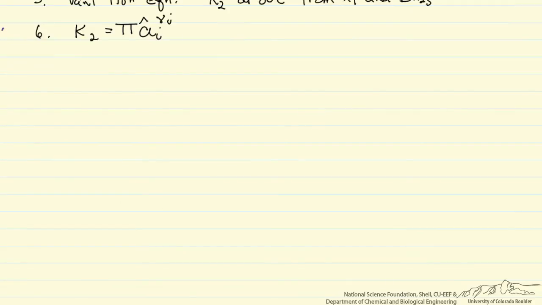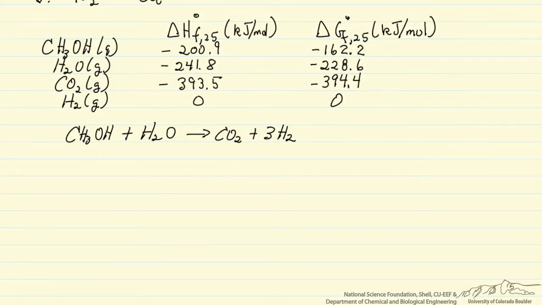I'll first look up the values for delta G's and delta H's of formation for each of the species. I've listed the values for delta H and delta G. Notice that for hydrogen, delta G and delta H are zero, because heats of formation represent the energy to form a species from its elements, and since hydrogen is elemental in the standard state, delta H and delta G of formation are zero for hydrogen.